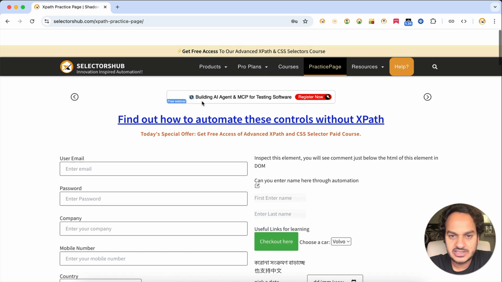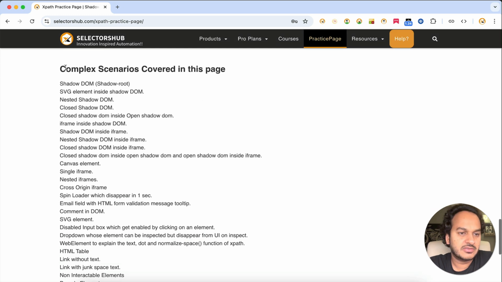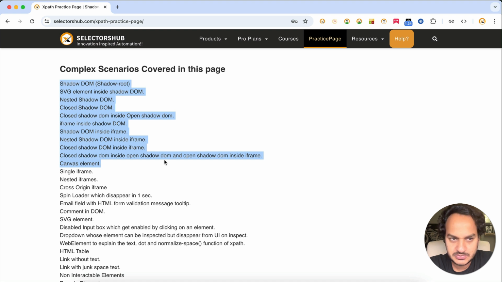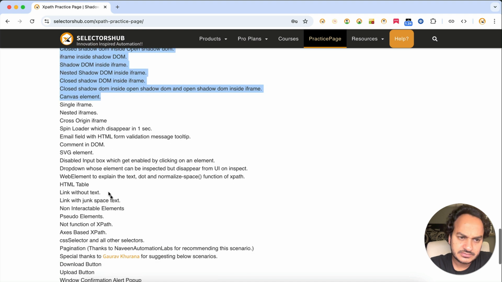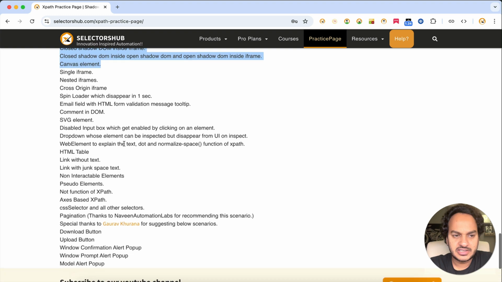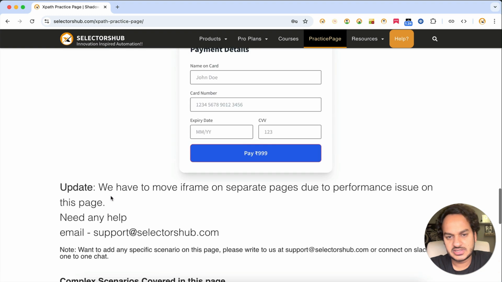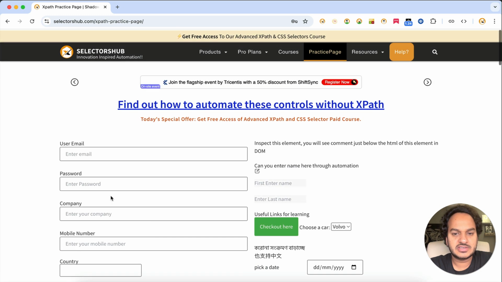At the bottom of this page you will find which scenarios are available: shadow DOM, SVG element, inside shadow DOM, nested shadow DOM, closed shadow DOM, inside open shadow DOM, iframe inside shadow DOM, inside iframe closed shadow DOM, single iframe, nested iframe, cross origin iframe, spin loader, email field, and a lot more things. Let me show you one by one.